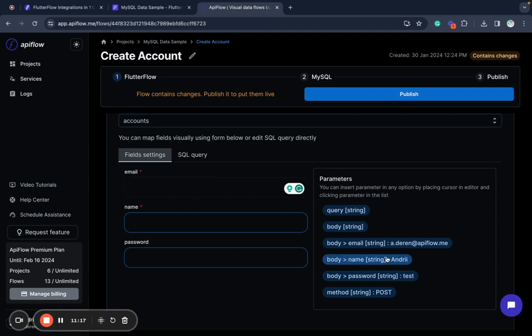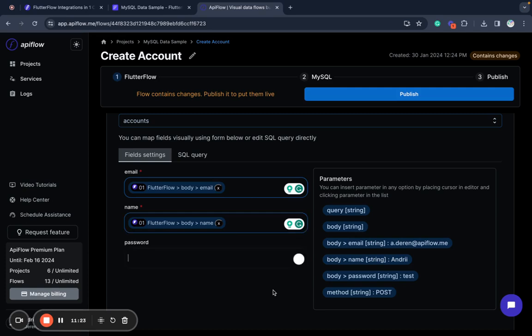So I will insert the email field, the name field, and for password we do not want to save the password as it is. We want to use an MD5 hash, for example, to save it. So I will use the specific syntax that API flow provides to us to use with MySQL searches, and we can use this dollar sign, and then I type the function I want to use.